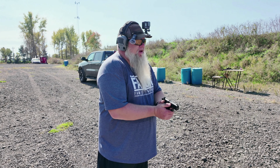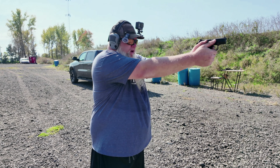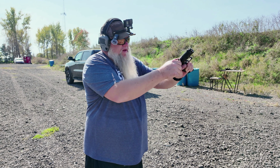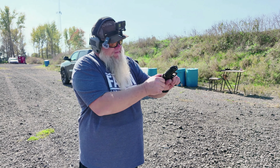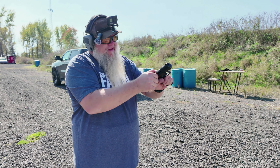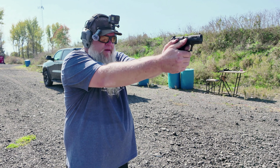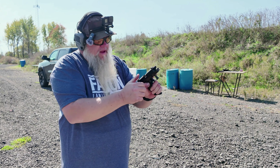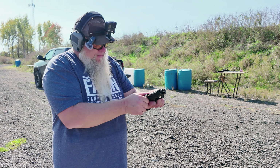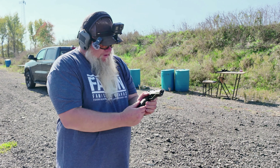All right, this time we got 15 rounds of the Winchester White Box or the Bulk 222, whatever you wanna call it. Let's see if it can cycle these. Nope, failure to feed. Stovepipe. Nope. Another stovepipe. Another stovepipe. All right, we're calling this one.